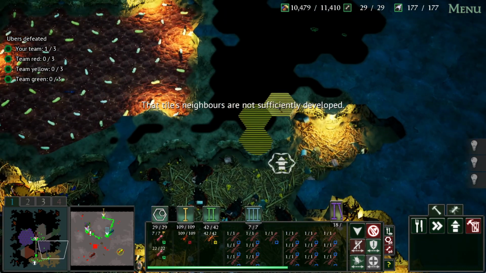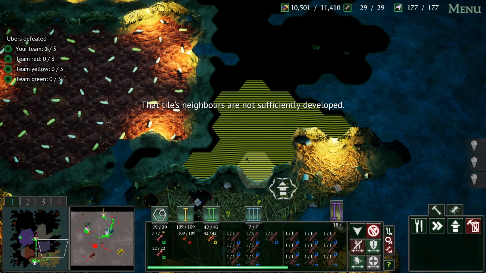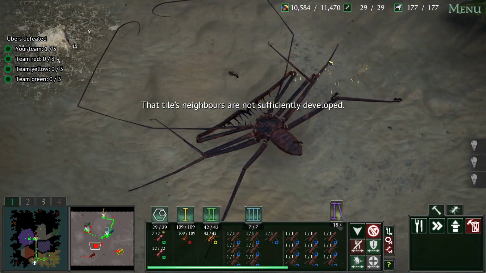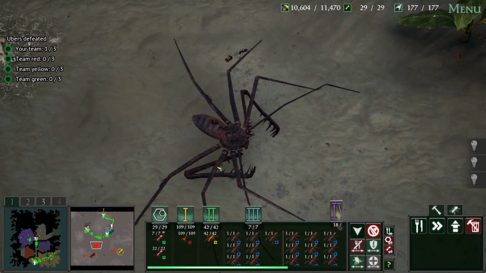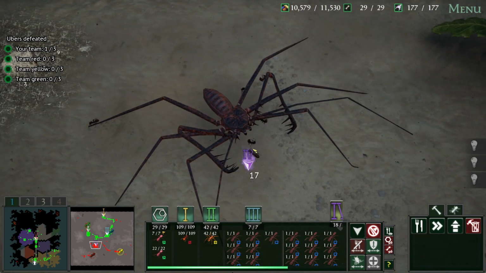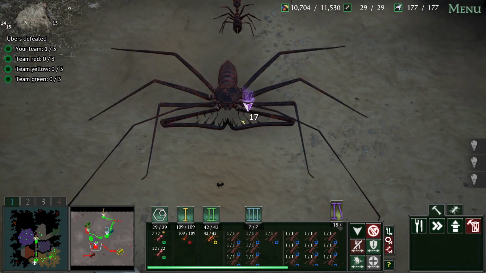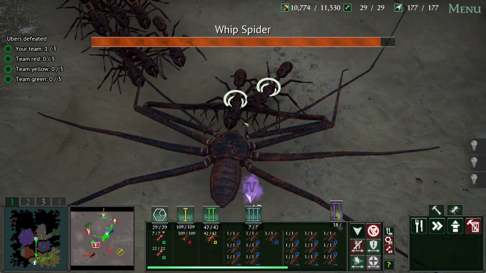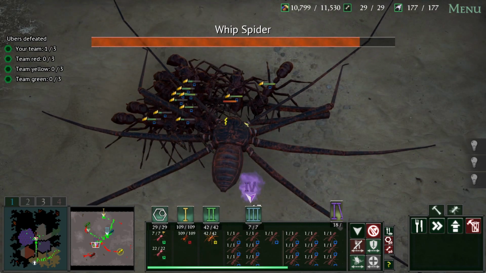We're out of space for our food. This is awful. Oh, was that an uber creature? That's just a whip spider. Okay. Bullet ants, where are you at? Come down here and take care of this, please. Whip spider on the beach. Alright, I'm curious. It's not an uber whip spider, it's just a regular whip spider.